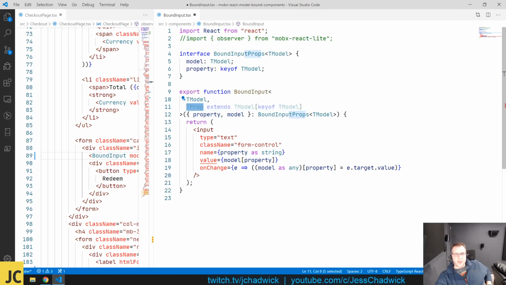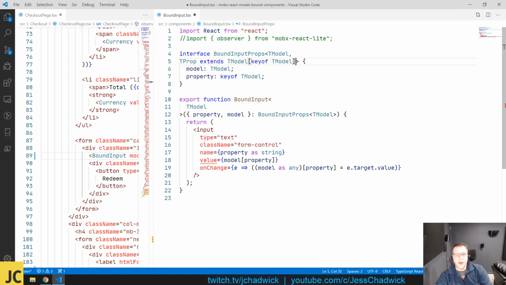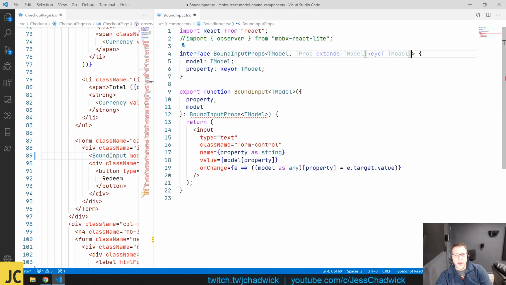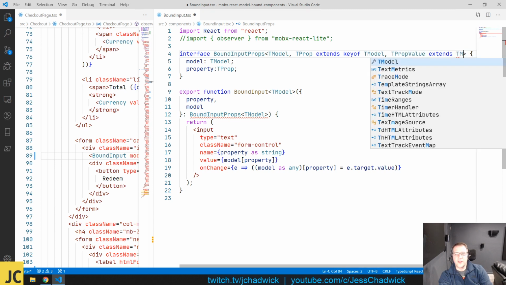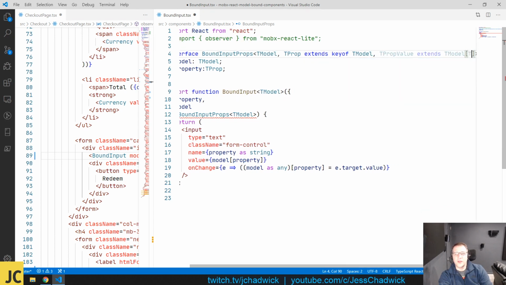So TProp, it makes a whole lot more sense if I add it here. So this is just refactoring this, right? And then TPropValue extends TModel[TProp].